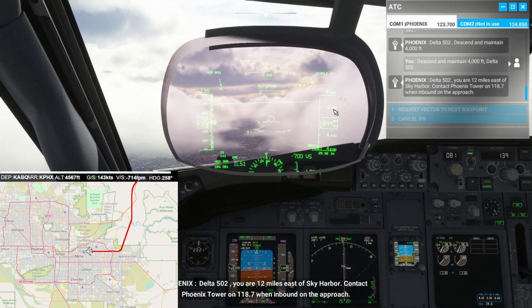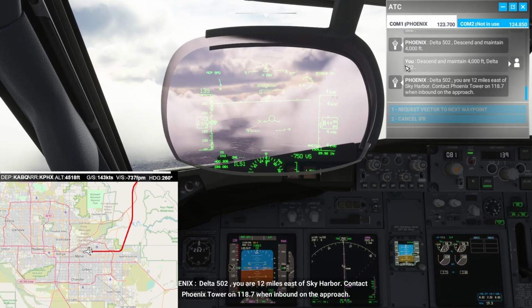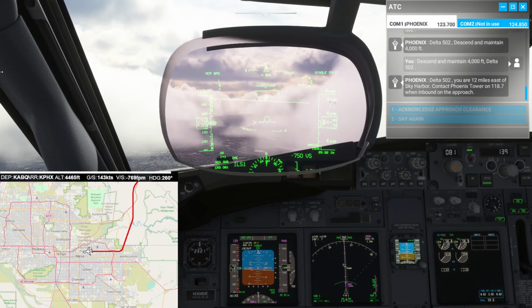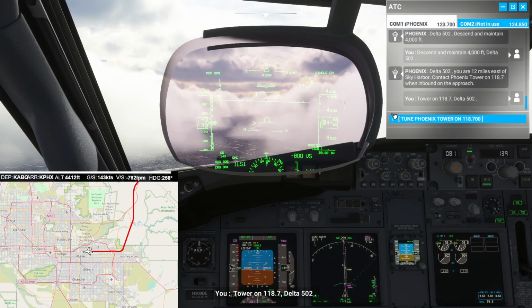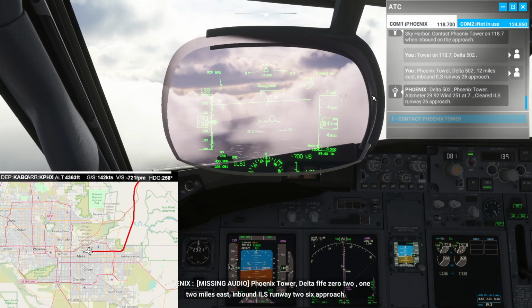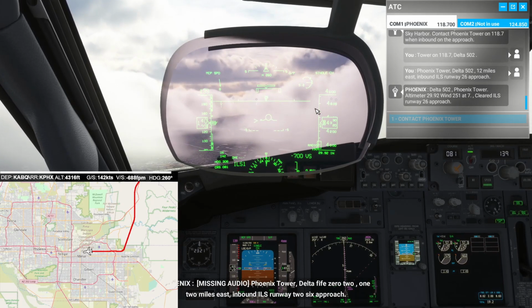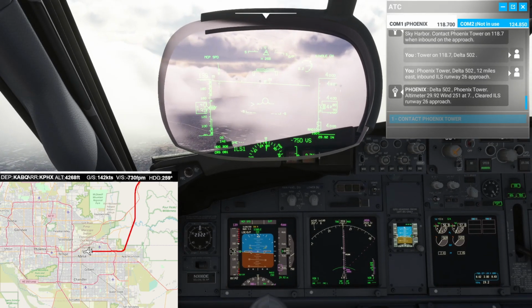12 miles east. Okay, so basically 12 nautical mile final now. Tower on 118.7 when inbound on the approach. Alright, acknowledge that approach clearance. Tune Phoenix Tower and contact. Delta 502, Phoenix Tower. Delta 502, 12 miles east inbound ILS runway 26. Alright, cleared ILS approach here, cleared ILS runway 26 approach.